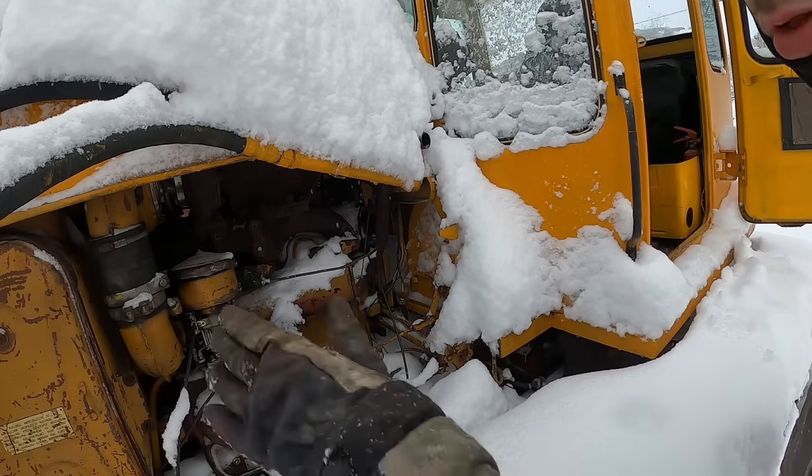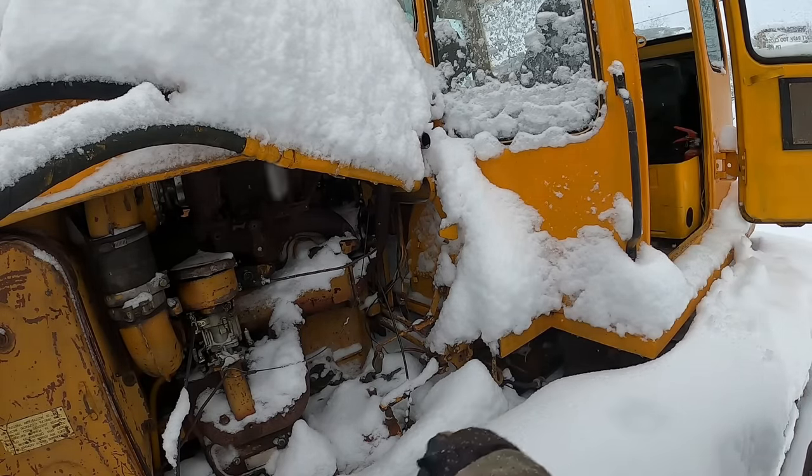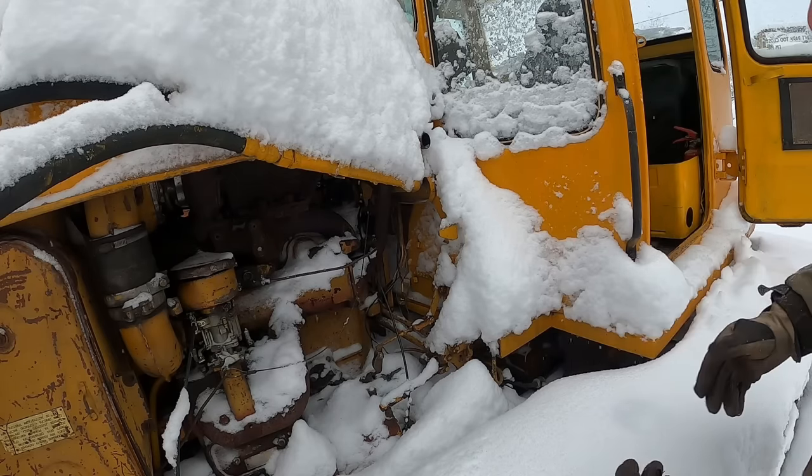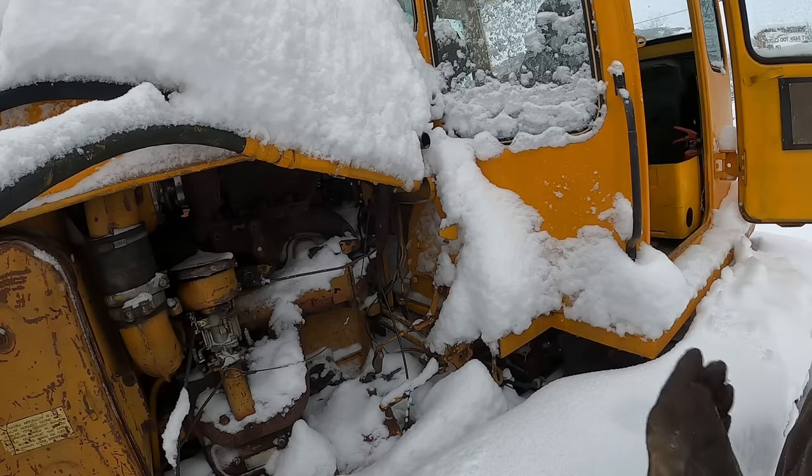By the way, one more thing. The main engine's coolant runs through the pony motor. So the pony motor actually heats up the coolant also. No starter will do that.